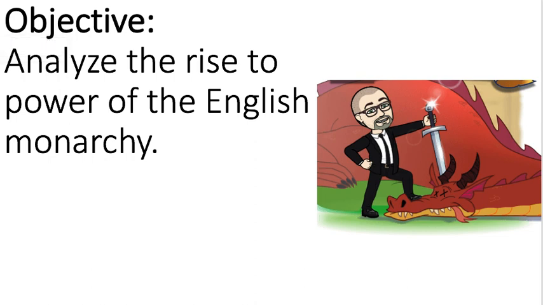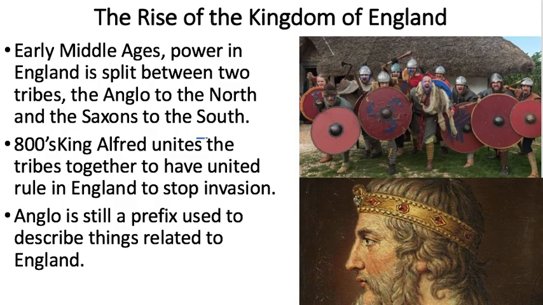Hey, sixth grade. Today we're going to look at the rise of the English monarchy. We mentioned in the last lesson the rise of different nation states. So we're going to look at England. And they're especially important because England eventually is going to help lay the seeds that will establish the United States. The rise of the Kingdom of England.